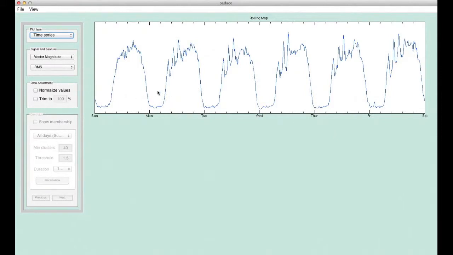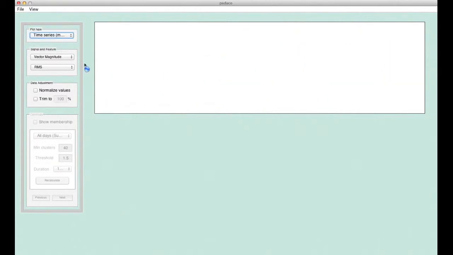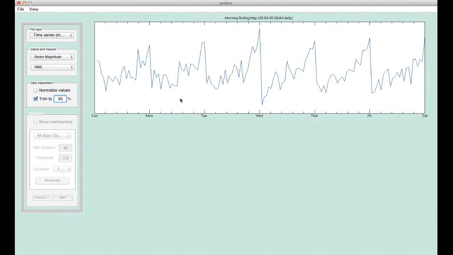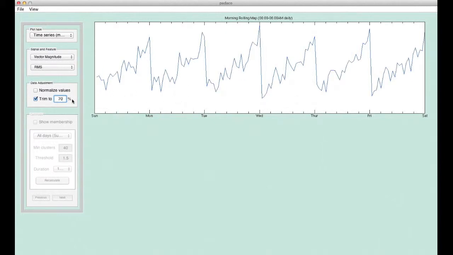At the bottom there, I want to look a little bit closer to see what was happening. That's the early hours of the morning, or after about 10 o'clock and before 6 a.m. I looked into this, and I believe if we remove some of the outliers here, you can start to see a shape that would resemble REM sleep or non-REM sleep. I'm going to have to trim some of the outliers to about 85%. And we can adjust it to start seeing a little bit more of a periodic pattern here for the kids.